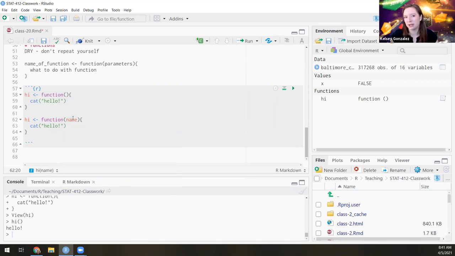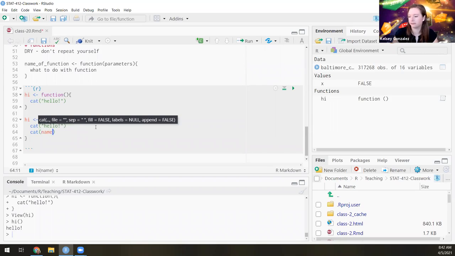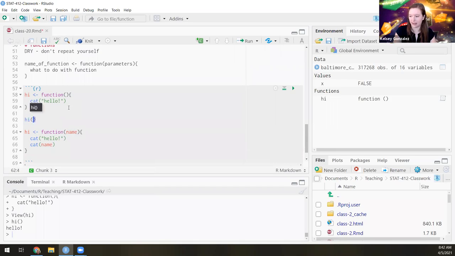Name will be a special option that I can call on from inside the function to do something special with it. So this is like when we use the main function when we add name na.rm equals true or false. This is an option that we're adding. So I've got the function, I've got name, and then now I want to do cat hello, and then I want to do cat name. That's all I'm going to do to change the function. I'm going to add an option called name. And let me put my hi up here so we saw what it was.